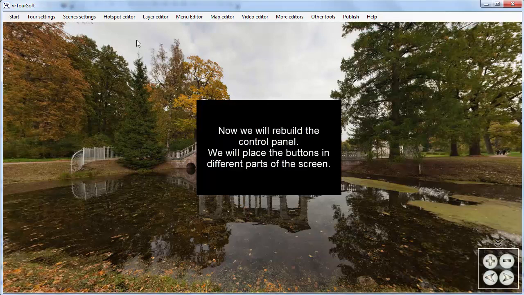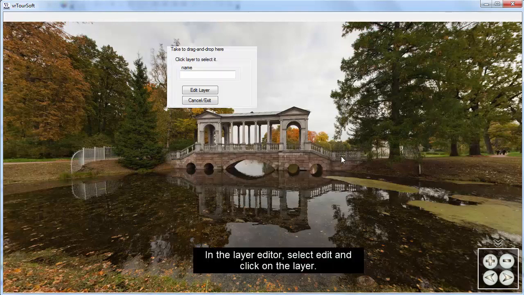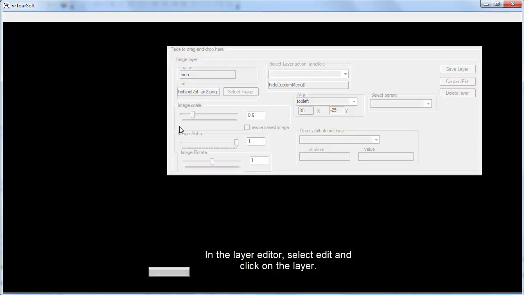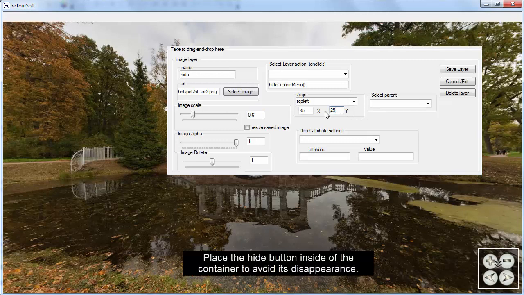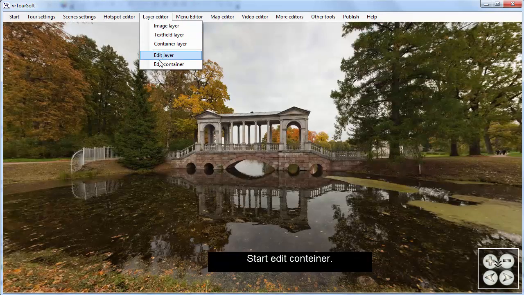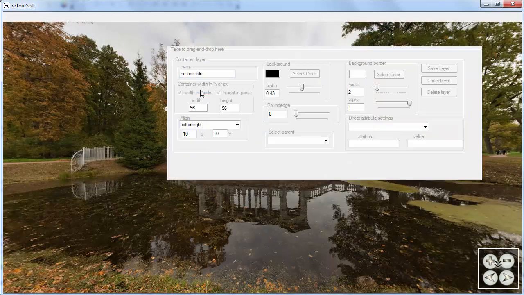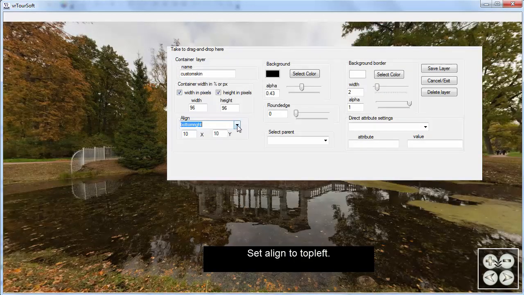Now we will rebuild the control panel. Place the buttons in different parts of the screen. In the Layer Editor, select Edit and click on the layer. Place the Hide button inside of the container to avoid its disappearance. In the Layer Editor, select Edit Container. Then select the container name from the list. Set Align to top left.